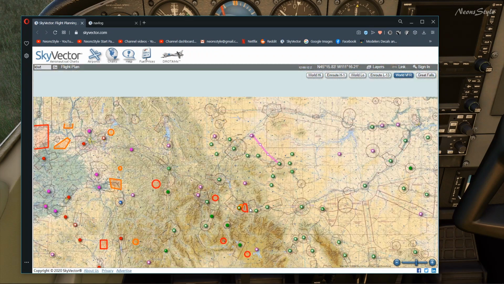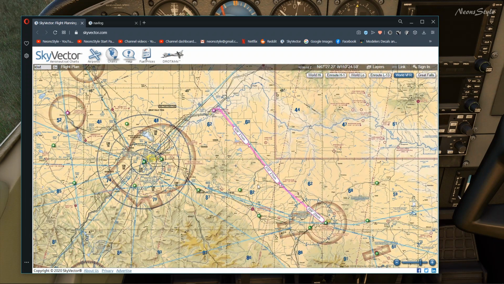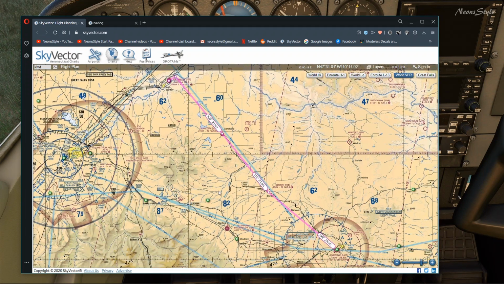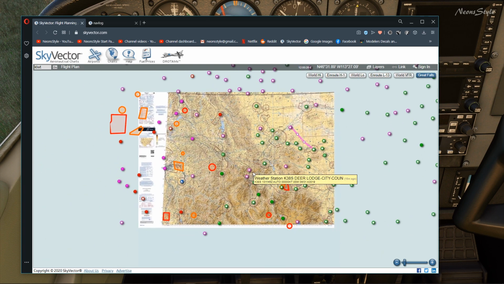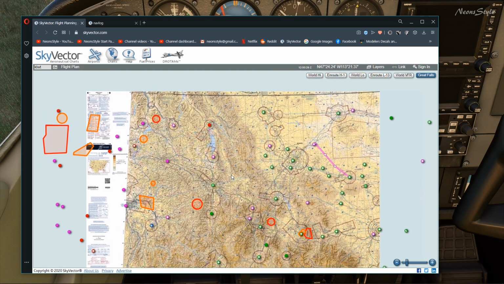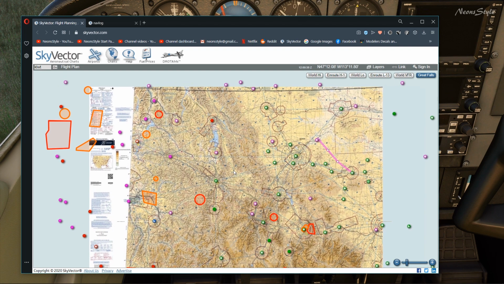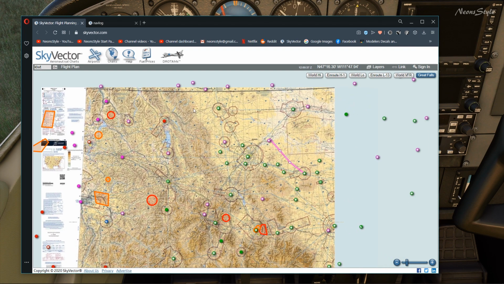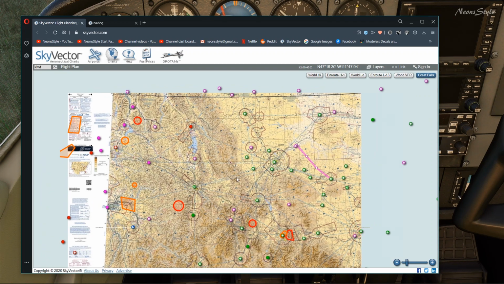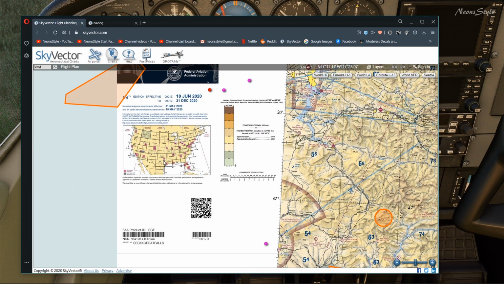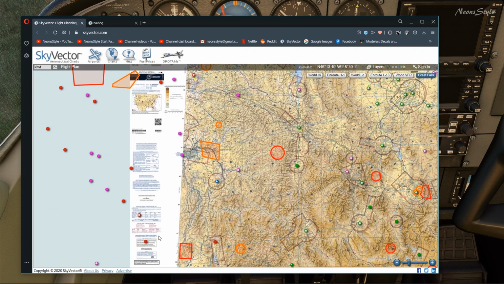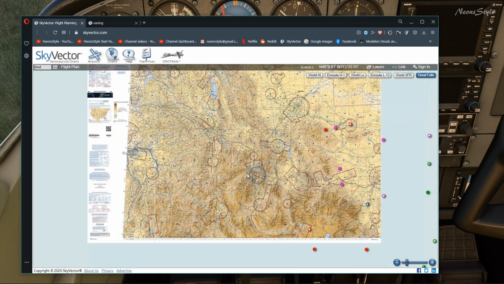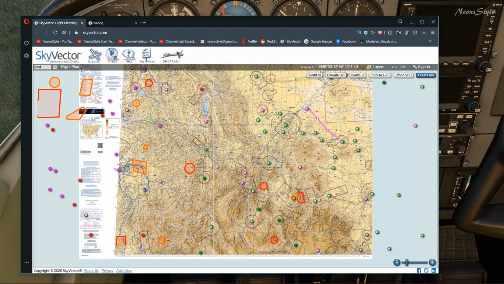Now, if you really like doing this, then I would advise you to go and buy a sectional. This is what it actually looks like when you buy a sectional. This is what the chart looks like. You buy one of these for your area, and you can buy ones and stick them together around the place, like one north, one south, whatever you like. And this is the coverage. USA. You can get them from every country, and it's got heaps and heaps of information all through here. So it's really good. I bought two for my location. They're really useful to use.